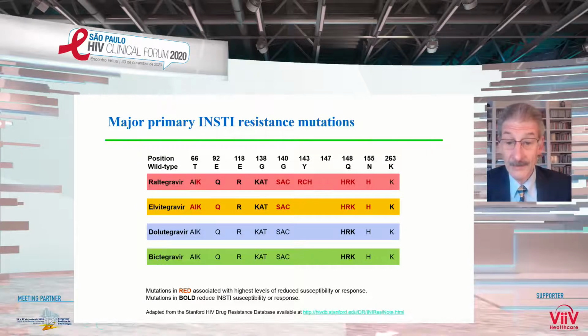One challenge in the use of these drugs is that each of these drugs can select for drug resistance mutations, and as you can see in this slide, these mutations are shared in common by all of the integrase inhibitors. Although the relative importance of any particular mutation differs from drug to drug, if enough mutations are accumulated, there can be broad cross-resistance within the class.